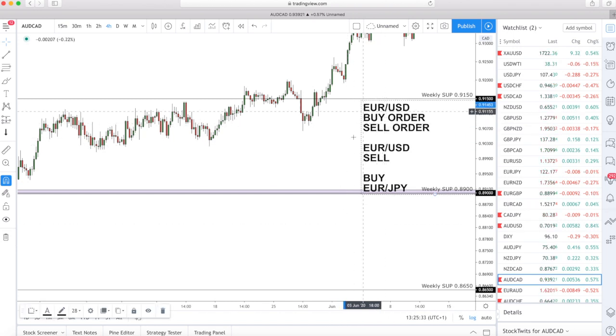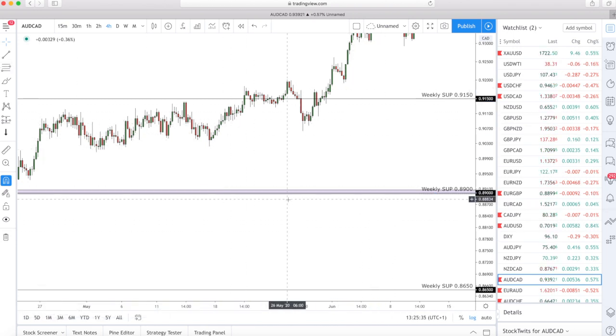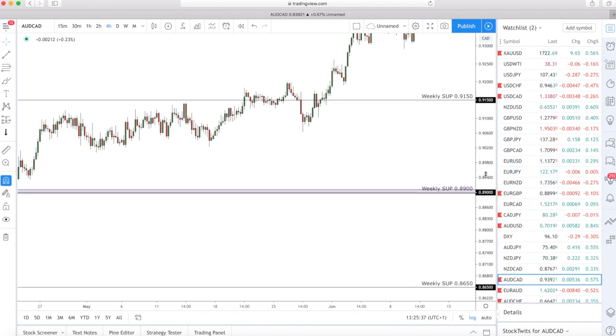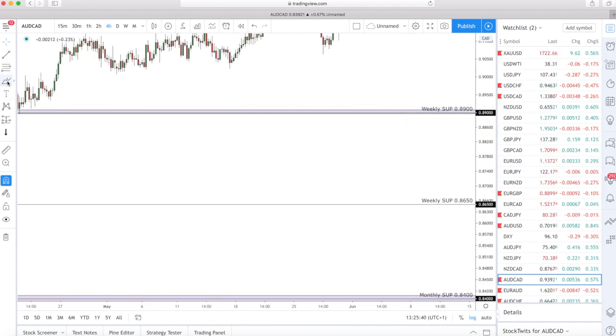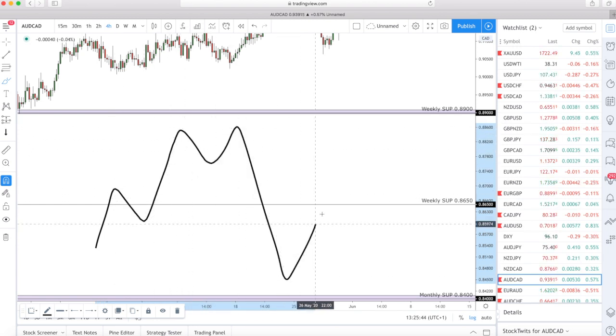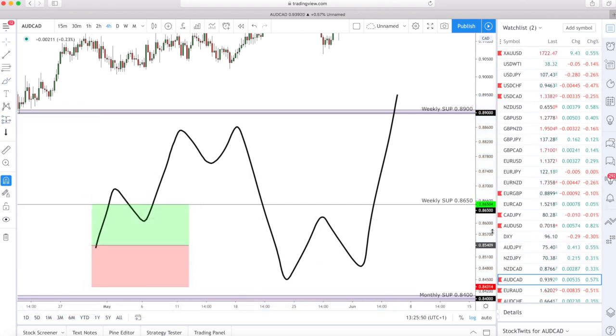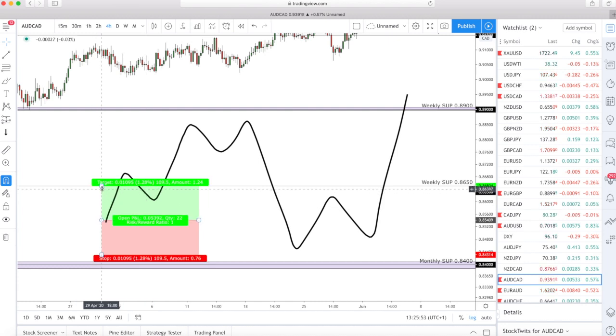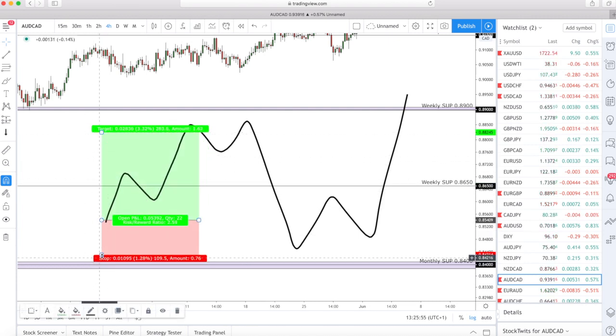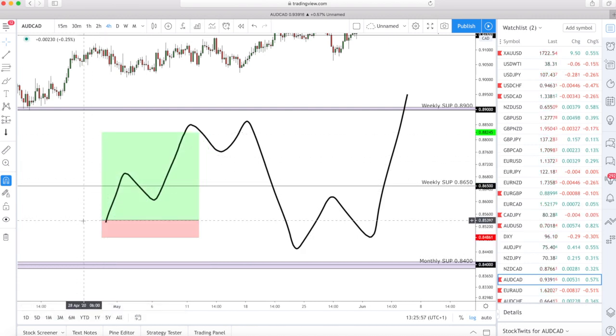So what are the reasons for hedge trading? I'm going to draw up a chart here and show you exactly how you would go about hedge trading. So say you've got a long position from here. It meets all your rules and criteria, and you've got a stop loss just below here.